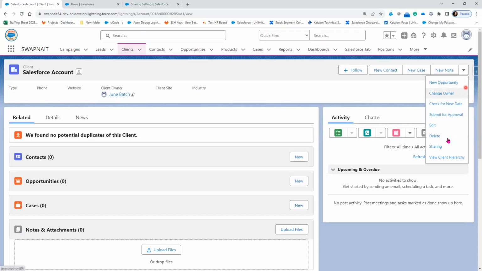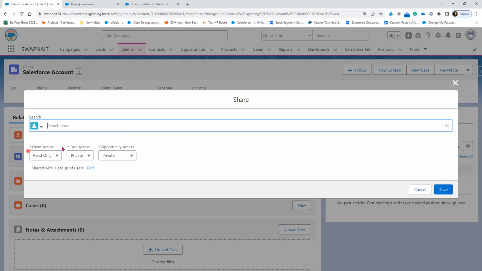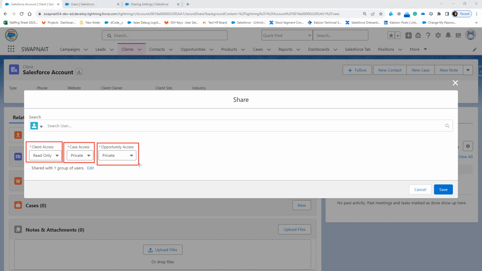Now let's go ahead and click on this. When you click on sharing, here you will have account access, case access, and opportunity access. Right now we are in the account.